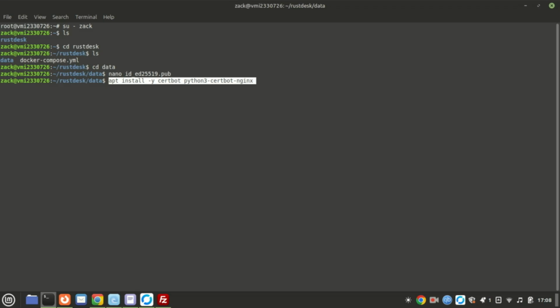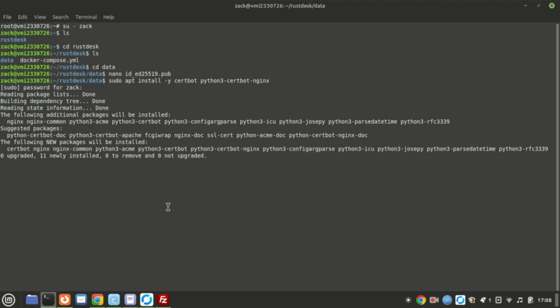If you want, you can also set up an Nginx reverse proxy. Setting up an Nginx reverse proxy for your Rustdesk server enhances security and allows you to expose your Rustdesk services, relay and rendezvous, securely over HTTPS. First, you need to install Nginx before you run this command. Nginx is already installed on my system. This command will install certbot and the Nginx plugin to automate the certificate installation and configuration.